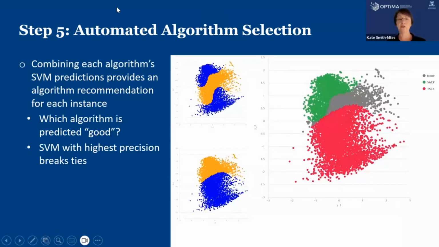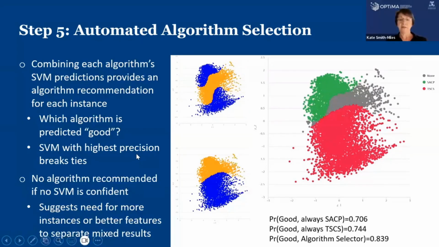Finally, we can put all this together and we can do automated algorithm selection and get an answer to which algorithm should be used in which part of the space. So we would conclude that you should use simulated annealing in the top where taboo search has a weakness. You should use taboo search everywhere else because it had the better support vector machine accuracy, so we trust it more. And there's a region in here where we don't have enough information and we can't make a recommendation. That would be maybe a suggestion to generate more instances that live in that part of the space.